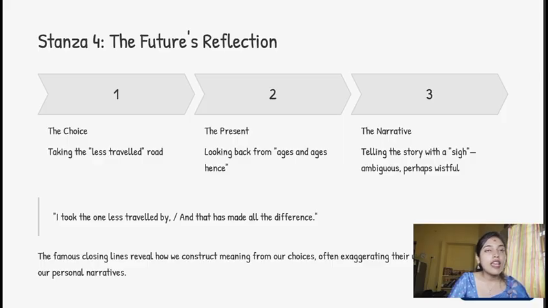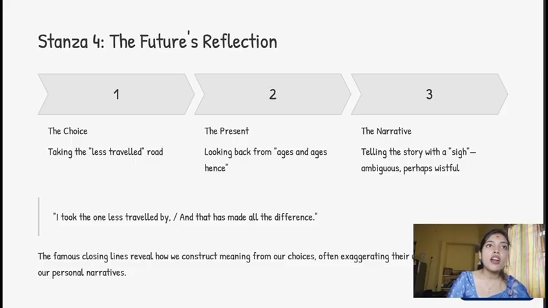The word sigh in the stanza can show different emotions such as regret, relief, and reflection. Sometimes it may be regret that the poet has chosen the wrong way, or relief that at least I have chosen a better option, or reflection, that next time when I am making a decision, I should think more. So the word sigh represents all these meanings.